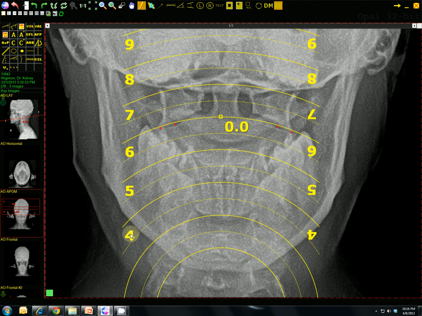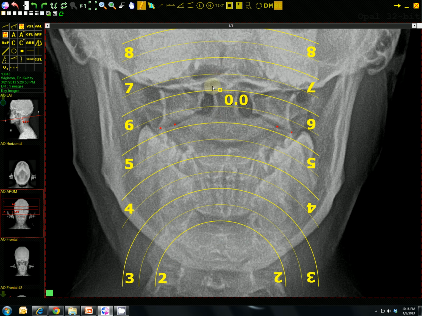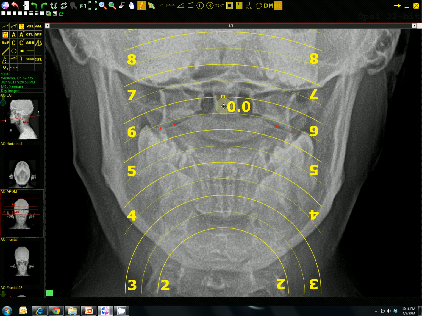And how this is read is actually a little bit complicated, so let me just teach you that real quick. The bold semicircle right here, that's for the 2, okay? The next one in is not bolded, and that's a 2.5. 3, 3.5, 4. So even though the 4 looks like it would be this one, it's actually the one above it. So 4.5, 5 would be this bold one, and so forth. Okay. So we already know that we want to be at the 6, so that would be the bolded 6 right here. So I'll bring this down.